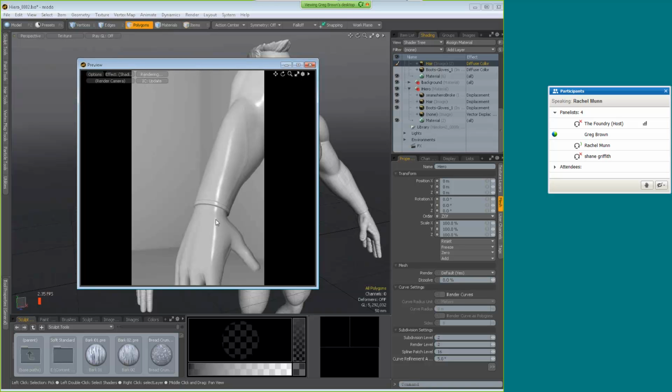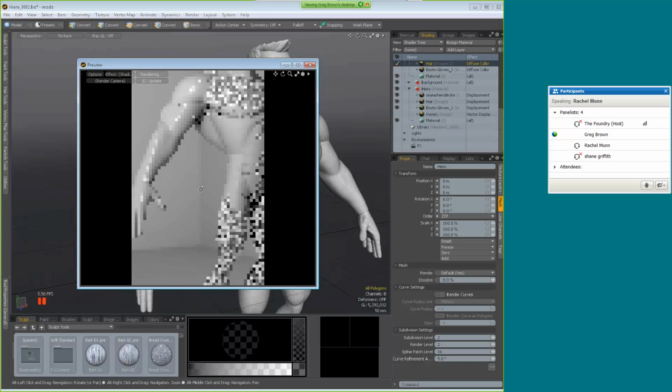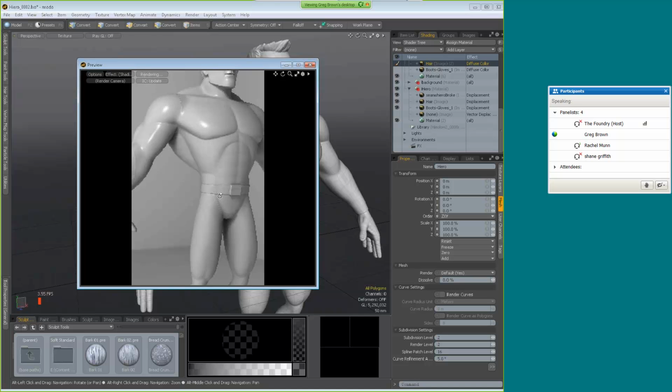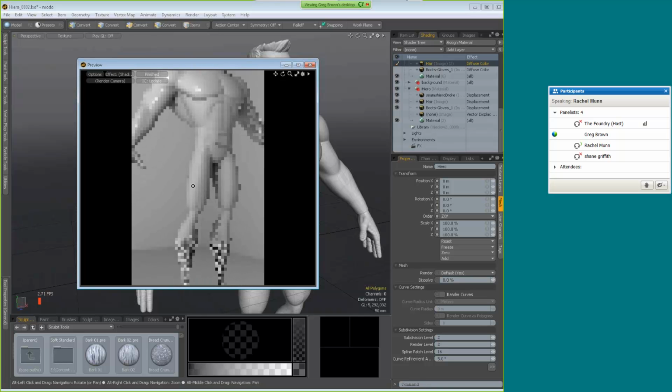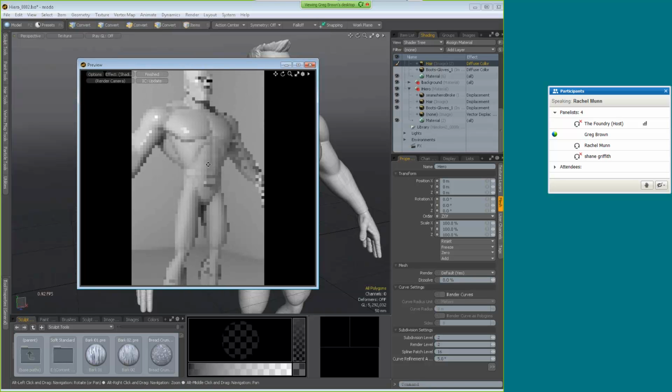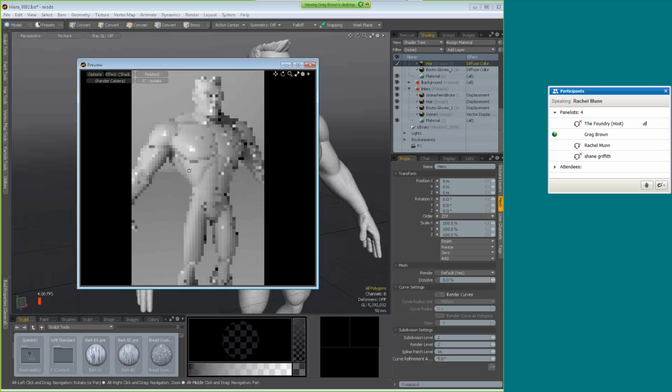Now, any of these extra mesh components that you add, just like I showed you with the hair, could themselves be a multi-res mesh. And that's why I was saying that we can achieve details that are hundreds of millions of polygons worth of detail in Modo efficiently, because you can go through this layer by layer by layer. This is really kind of groundbreaking, all right? And so loving how good all these displacements look.